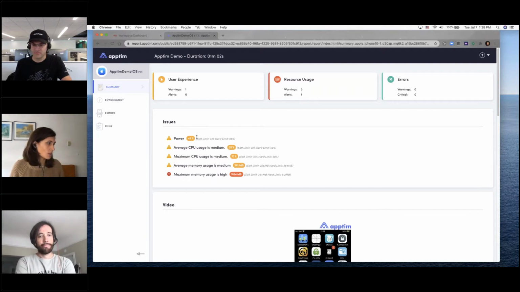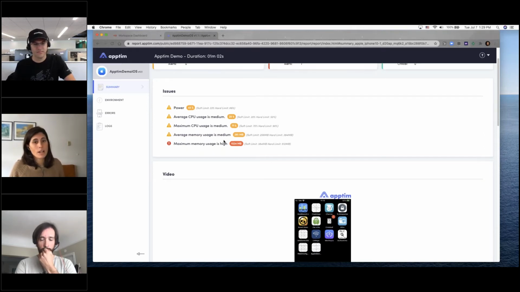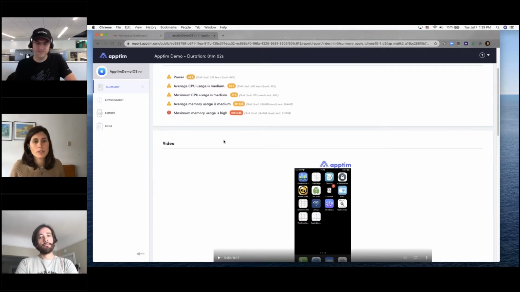Okay, so in this case, we see that we have a little high usage of power. All these metrics are actually based on some best practices, so some limits. We call it thresholds. So you will actually see a warning if any of these metrics is over that threshold. So in this case, you can see that CPU usage on this iPhone was over maximum 71%, which is pretty high. Same with memory. We have a high use of memory. Probably our app is not releasing memory properly. There's a problem there that I have to look at.